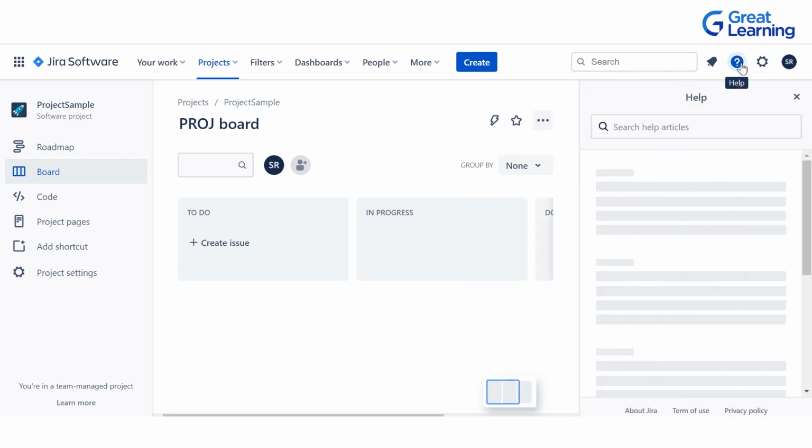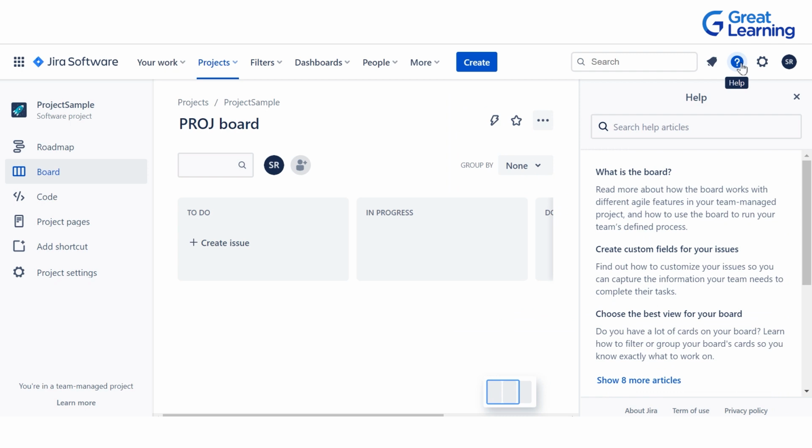If you want to understand anything about Jira that you are not able to understand, you can just go to this question mark, that is the help button, and all the basic details that we have already discussed, maybe related to agile methodology, Kanban, Scrum, anything, are written over here, so it can easily help you. All the questions are written in great detail, so you will be able to get answers to your queries related to the Jira project management tool.